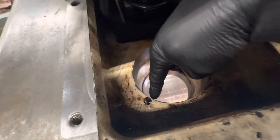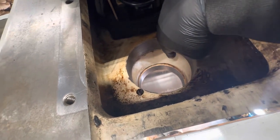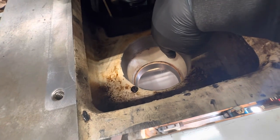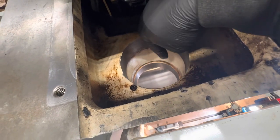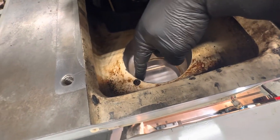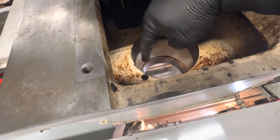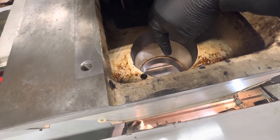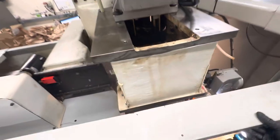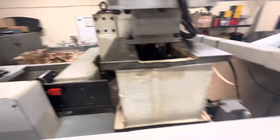Now this hole here is an oil fill hole. So you'll notice that this recess, or these two machined bores, then you've got the main casting section, which is recessed slightly bigger. Now what you're meant to do is fill this hole with oil, so it creates an oil cavity between the spindle housing and the casting housing. I didn't know what that was for, but evidently that's to help dissipate heat from the spindle into the casting.